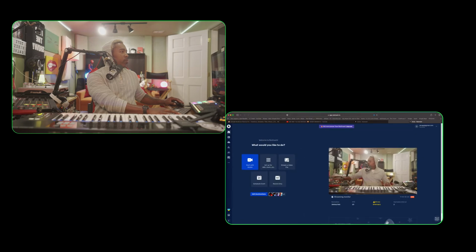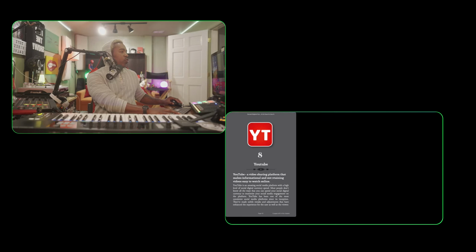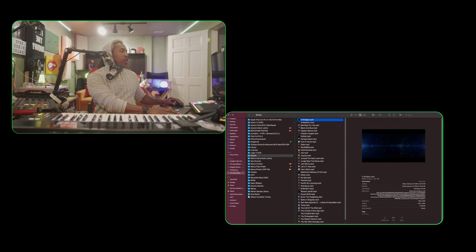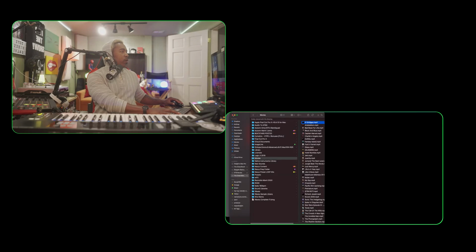Does it let me do that? I don't know if Finder is considered an application. I just want to pull up a Finder. It's changing this window when I do that. I don't want to do that. Okay, there you go. You guys might be able to see it now.